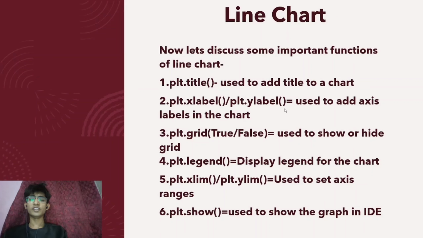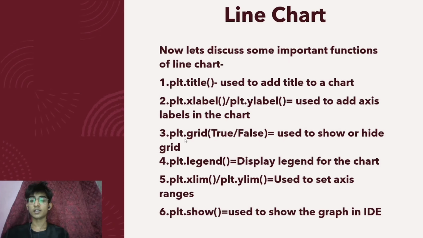So you have seen line charts, right? It is used to give labels to the axis. So we can give labels to the x-axis, which is used to tell what we are representing. Okay. So let's say we are representing marks on the y-axis, so we can give ylabel as marks and xlabel as students. Okay. Then we can also display a grid on the lines for better visualization.